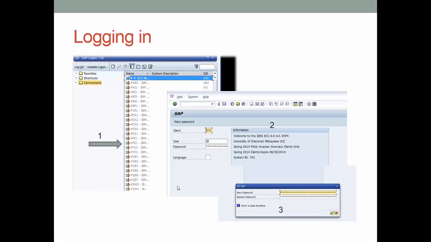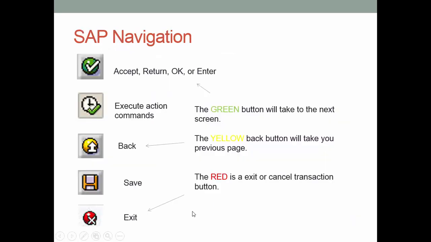So now we're going to talk about logging in. We of course have logged in in the past, so I don't have to go through this with a great deal of explanation. You're going to have your system number. I believe for this semester you are FS1 client 410. So you're going to end up logging in. You're going to need a new password that you'll be given from the client, of course, and then you'll create your own new user password. I would recommend that you use your college password so you don't forget it.